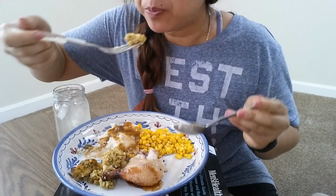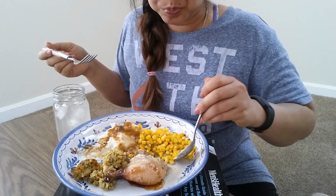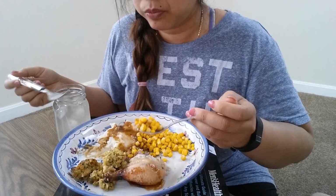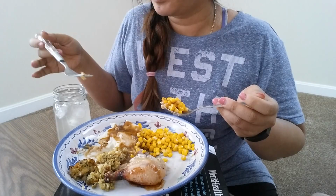I'm glad I cooked this today. I was supposed to make Spanish rice for my sister-in-law and show her how to cook it. But I forgot to take the meat out of the freezer and thaw it, so I actually had thawed this the night before, and it was already brining in flavor. And in my brine, I normally put like apple juice, water, chicken broth, thyme, rosemary, and all that stuff.